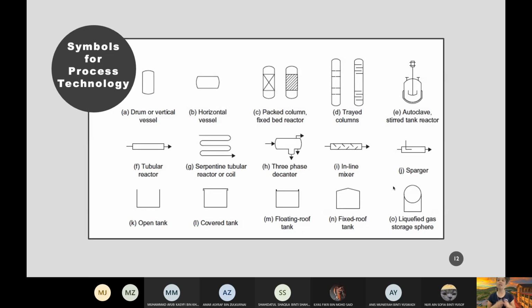There are already standard symbols for the equipment. So Visio has most of the standard equipment tu untuk chemical processing, dia dah ada simbol dia. Sebab tu Visio is easier, sebab dia dah ada, kamu yang ambil je. This is for the guideline for you, but please don't only refer to my notes. You can just Google it, okay? Process flow diagram symbol for equipment. You can just Google it. There's a lot of internet source that you can find for the symbol, okay?